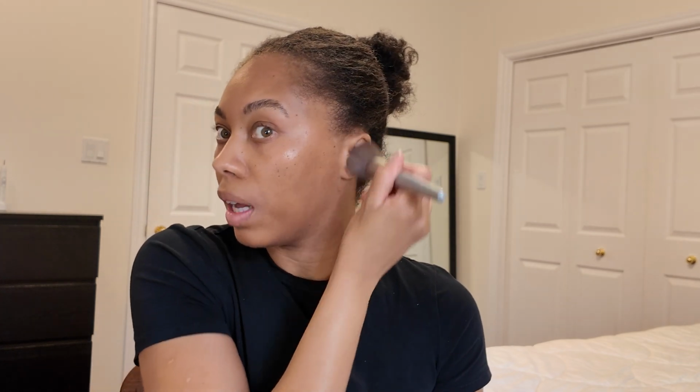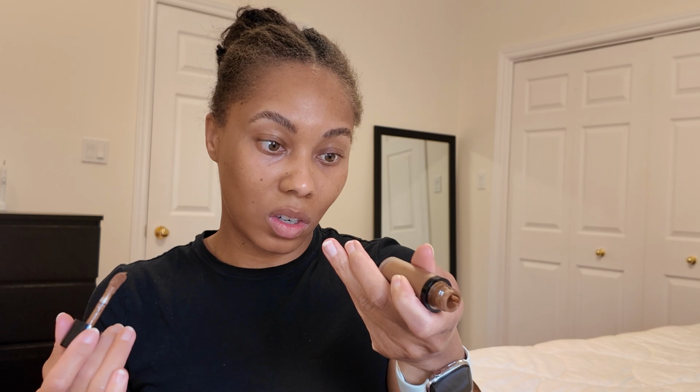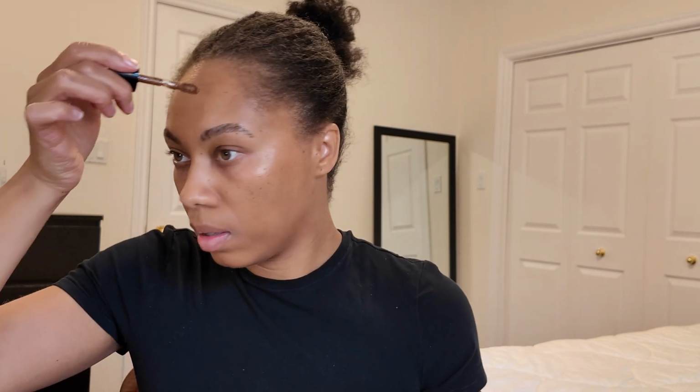So one pump. I should also mention something that's very helpful I find in the summer. When you're getting ready in your morning routine, just put on the moisturizer, put on the sunscreen. That's already one step that you've done for your skincare. This is considered a dewy bronzer, either dewy bronzer or contour. I'm using dewy bronzer.